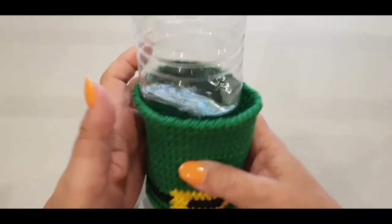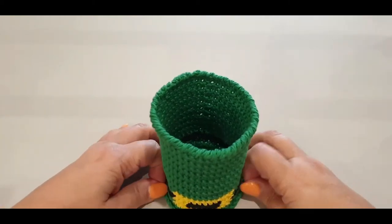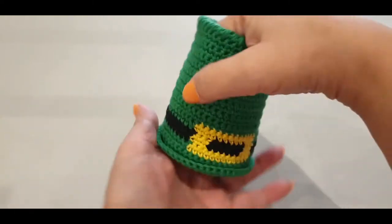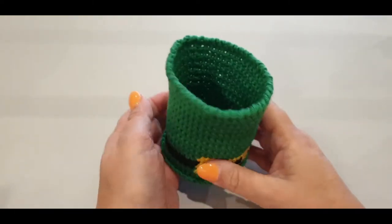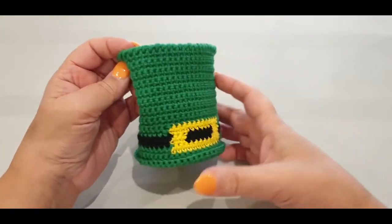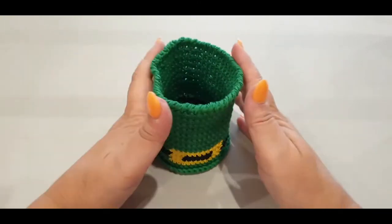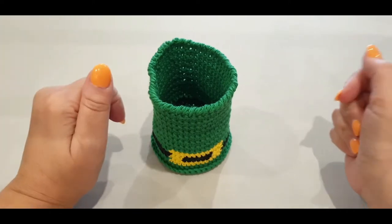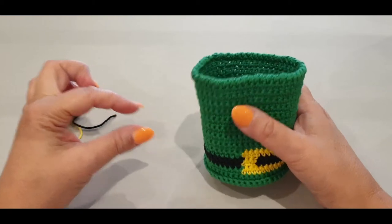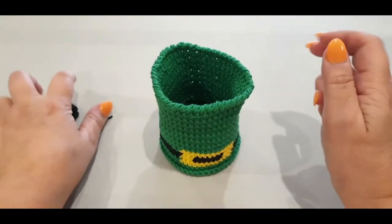How gorgeous is this? I love, love, love it. And you know what I like about it? I like that you can actually use it for water bottles as well if you wanted to, or for a glass as well. All right, so that's that. And I used roughly between 25 and 26 grams. So not a lot, half a skein, if you will, depending on the size of your skein. You might even need a quarter of a skein, really, for the green. And for the yellow and black, I literally used minimal 3-5 grams. I can't even remember, it wasn't much at all.